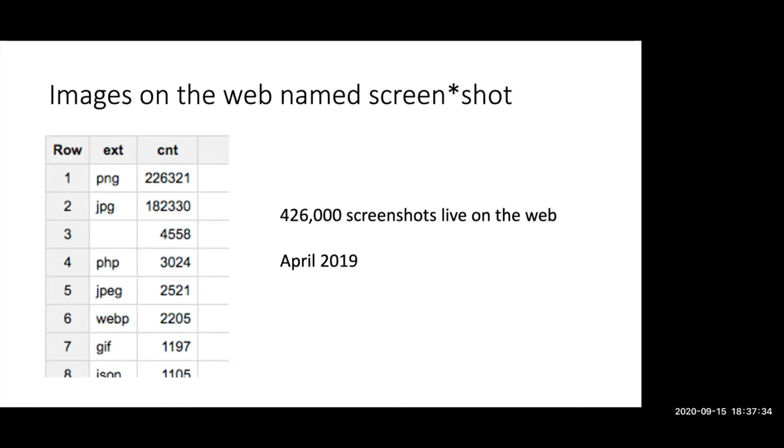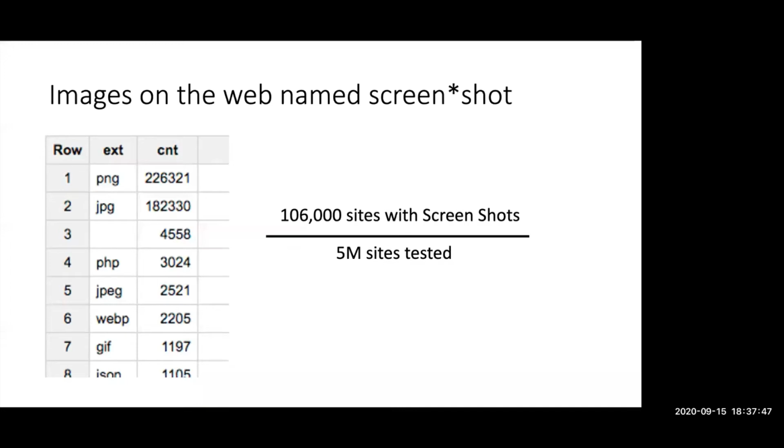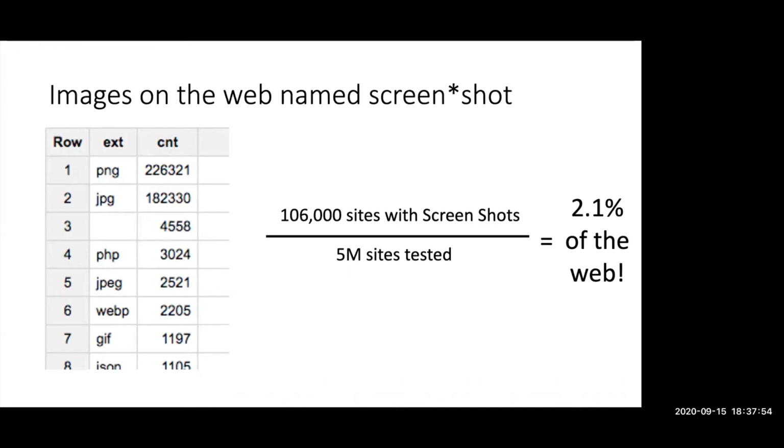But these are screenshots that made it up on the web. 100,000 websites had screenshots, so about 4 per web page on average. But there are 5 million websites in this database that I was testing, and what that means is that 2% of the web has a screenshot on its website. 2% of the web had a developer or someone building for the web take a screenshot and put it on the website.